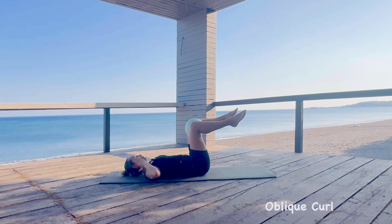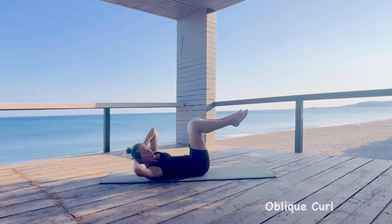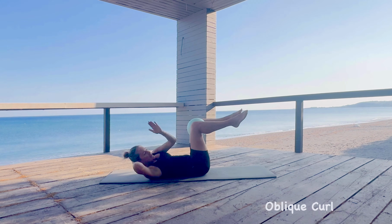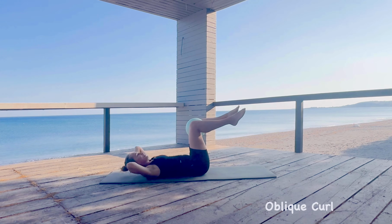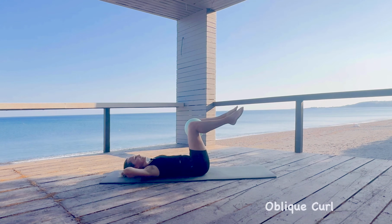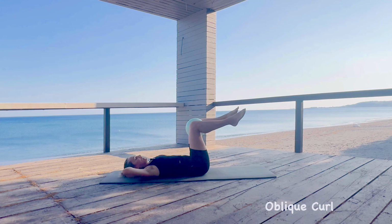So as you curl, your eyes should be looking towards your knees or just past. That's it. Looking past your knees. Keeping that chin tucked in. Beautiful. A couple more. Really trying to shorten the distance between the ribs and the hips. Good. Scoop the belly.